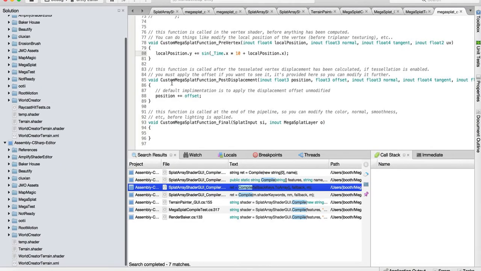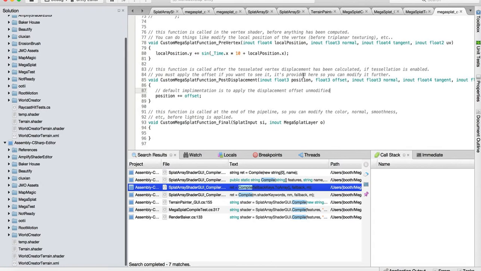So the next function is the post-tessellation. So what this is, you have tessellation on. If you don't have tessellation on, this won't be called. If you have tessellation on, what happens is that the GPU will generate new vertices and displace them. And so this function gets called right before the end of that.